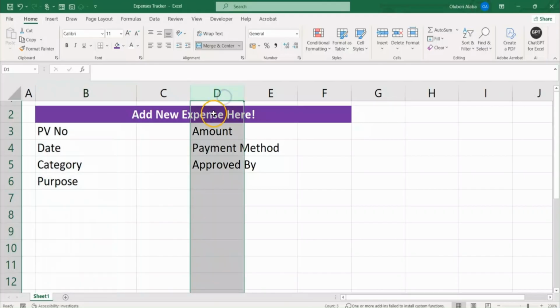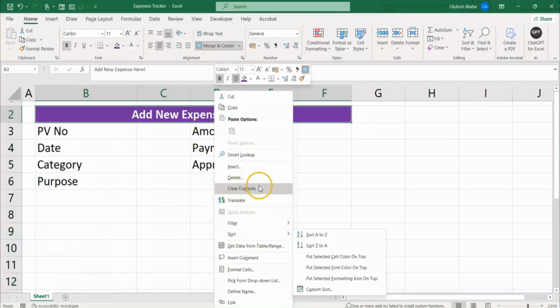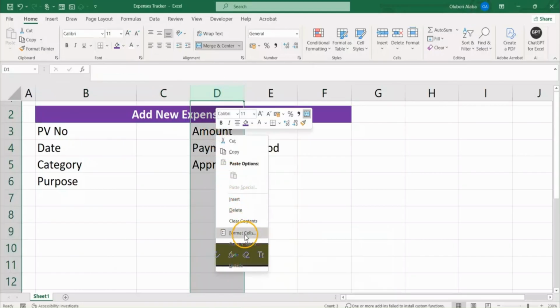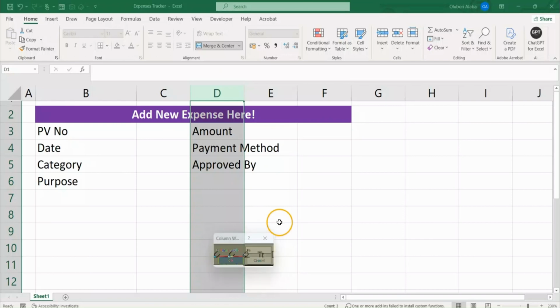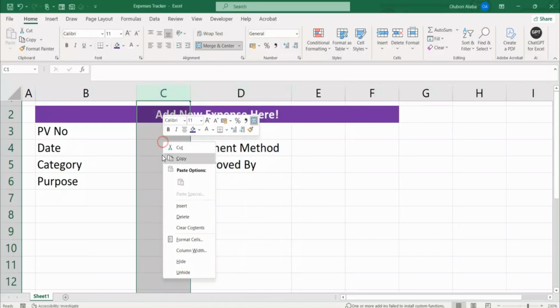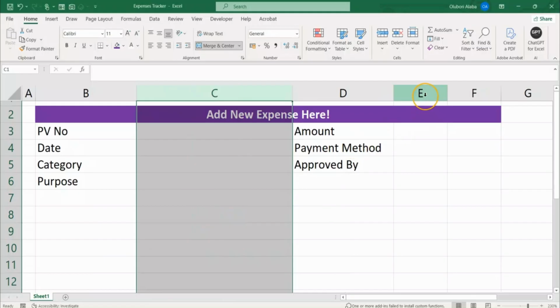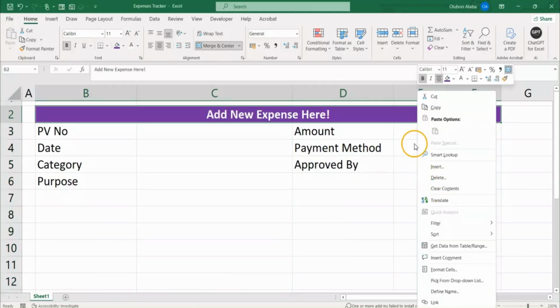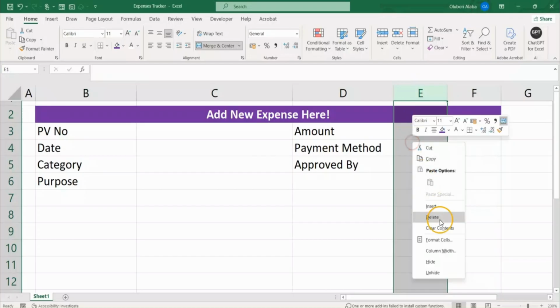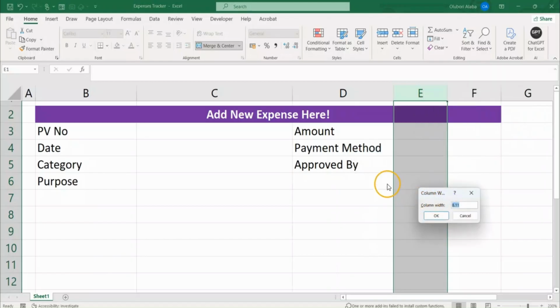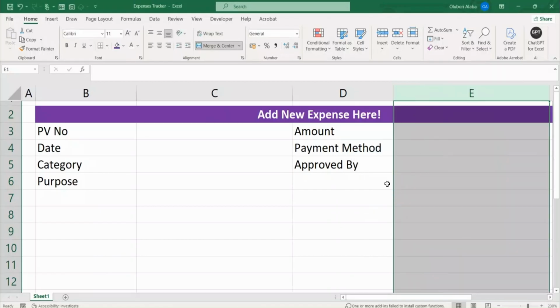And then for column D also right click on it and change the column width to 16, and then for column C, change it to around 25, and then for column E, change the column width to 25, as the case may be, and then we have it that way.